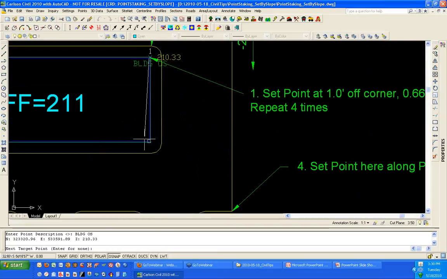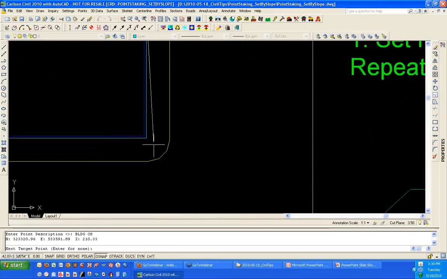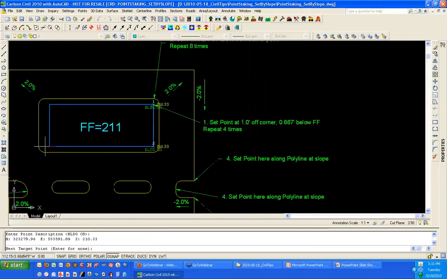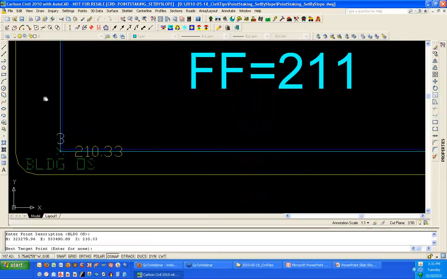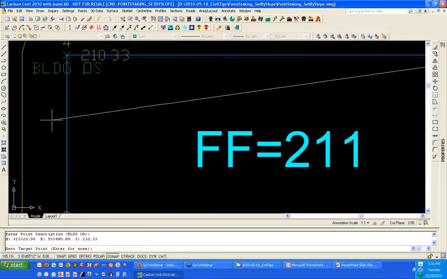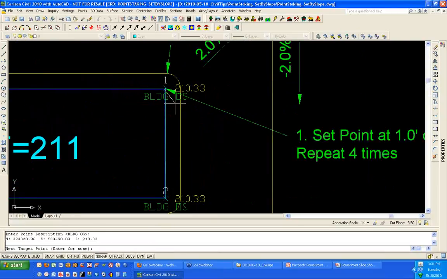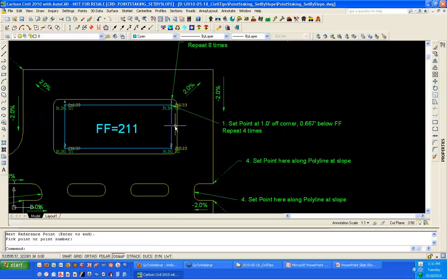And I want to do this 4 times. So since I'm coming vertically, so just a straight drop, I can just keep the same reference point. There's no need to change that reference point. So I'll pick here for my new target point. It prompts me for the new default for the delta Z, which is -0.667. Same description. And I can go to all 4 corners and set those building corners. Okay, so I'm done here. I'm going to hit my Enter key because I know I'm going to have to get out of this command.